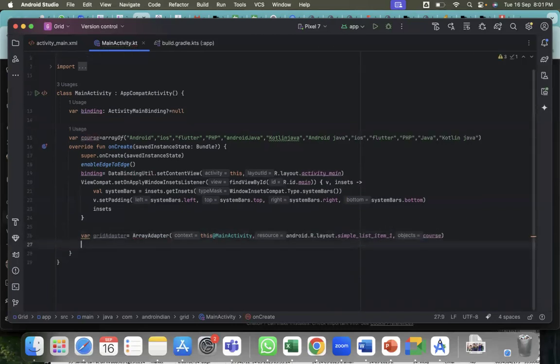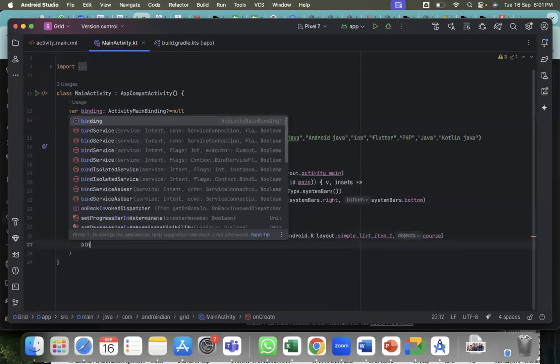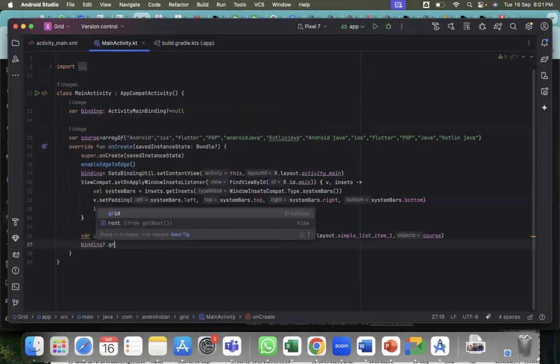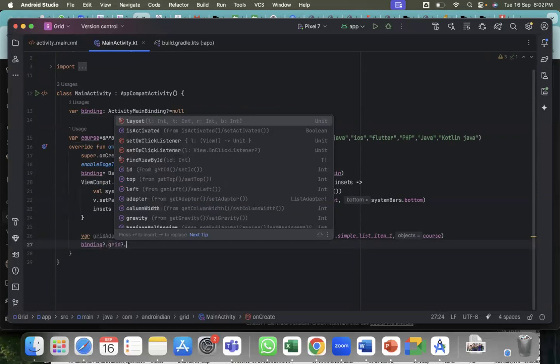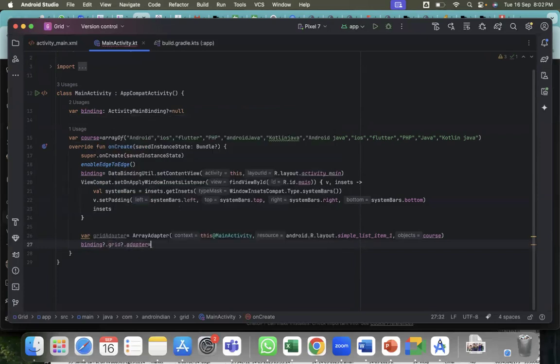Done. So next, binding.grid.adapter. We have to set up the adapter. So that is grid dot. Done. So I'm running this.